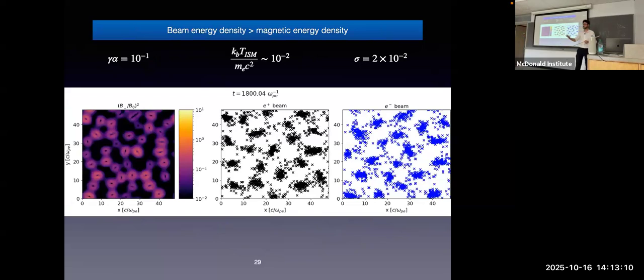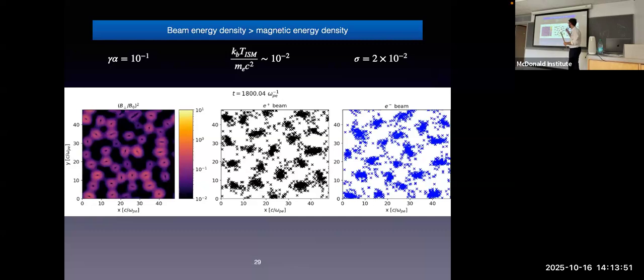If I put enough energy in my beam, we can see that some magnetic field actually starts growing. Imagine that initially I have my magnetic field in this direction, and the beam is also flying towards you. This is the perpendicular magnetic field that is produced. It's a field that wasn't there before, but is produced by the particles that are traveling. And here are the positions of the electrons and positrons of my beam. I want to track where they are with respect to these small pockets that you will see.